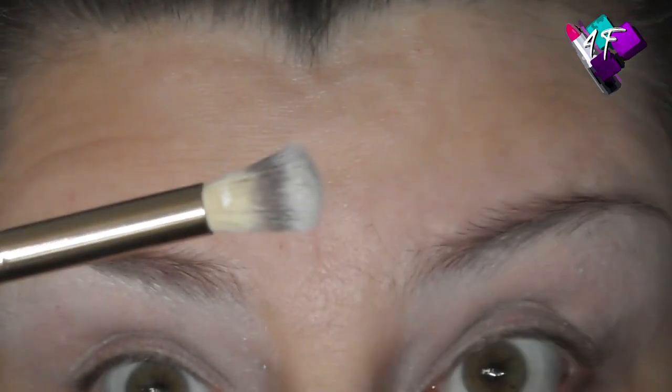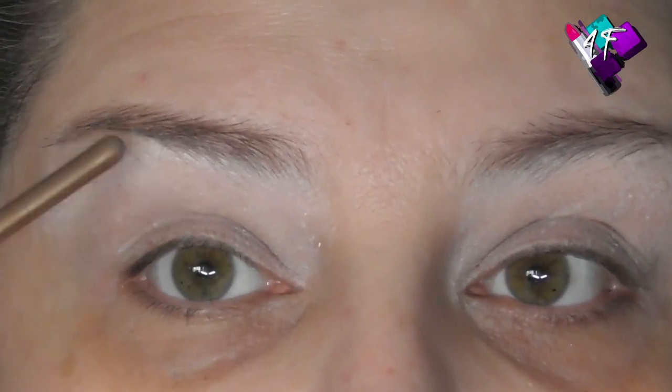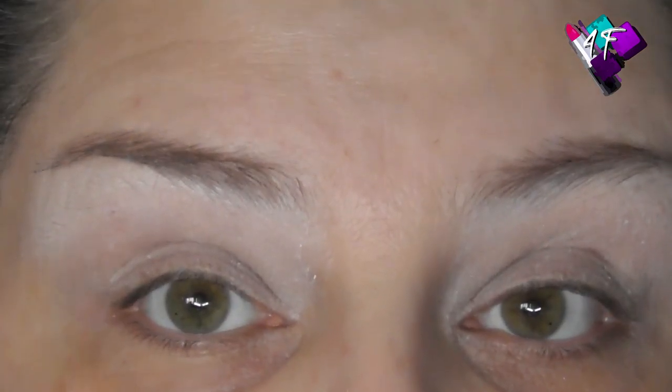I apply this with a flat brush. Just a very light layer. And then I buff it over with a fluffy blending brush to take any excess off and to make sure I've got a nice even layer across the eye. Now, I've got deep set eyes, so I get the same issues that people with hooded lids get. I get transference of colour onto the upper lid. If I'm cutting my crease, I have to cut onto the upper lid, not just through the socket. And if I'm using glitter, even with glitter glue, I get a bare patch in the middle.